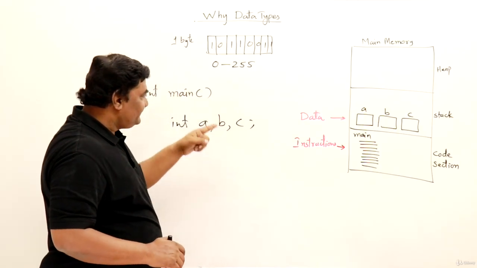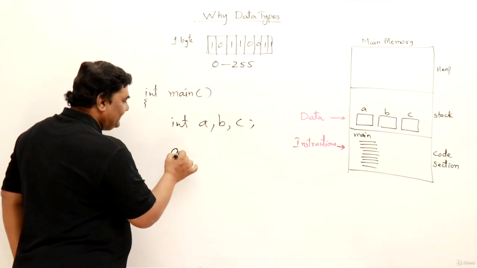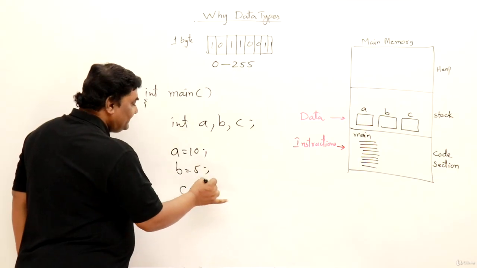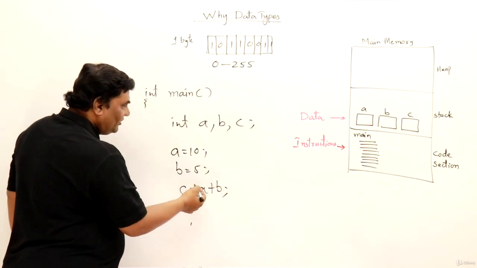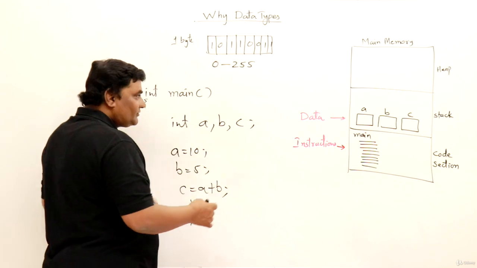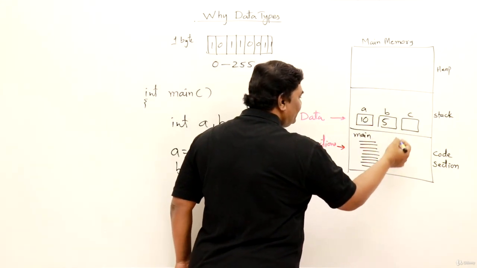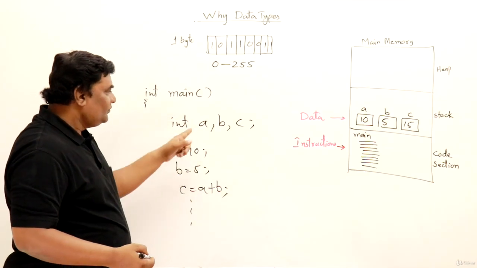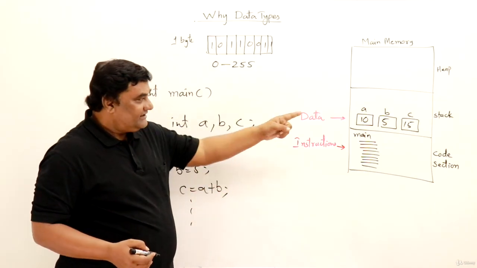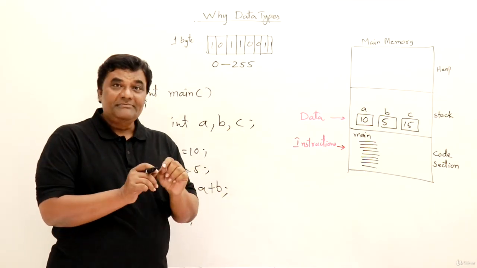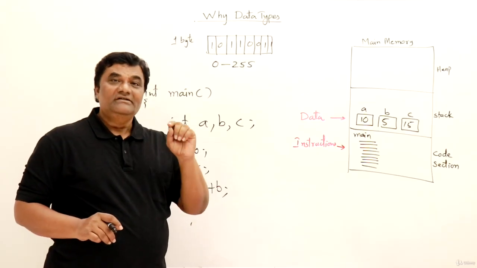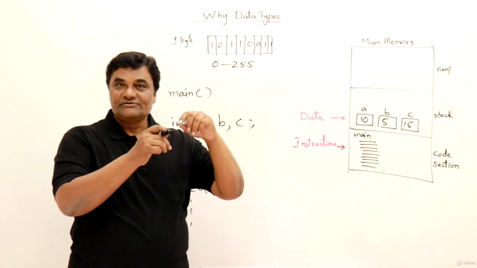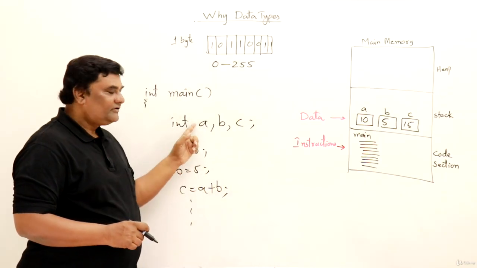So I'll get the variables like this. And then we will use these variable names in our programs, like saying A assign 10, or B assign 5, then C assign A plus B. We perform the operation and store the data. So 10 is stored in this one, 5 is stored in this one, and the result is stored in this one. That's how in our programs we use the names of the variables that are stored in memory. We don't use the memory addresses, but we use the names. So that is the concept of a variable. A variable is used for storing data.